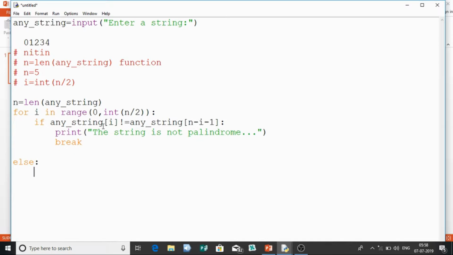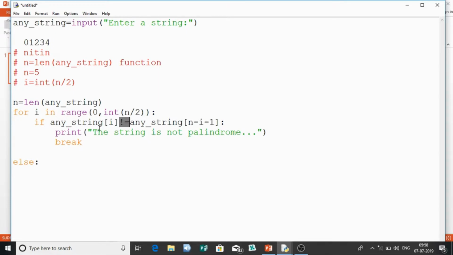So if the if statement never gets satisfied, which means that the string is palindrome. I'm checking not equal to, but if it is equal, this condition never gets satisfied.